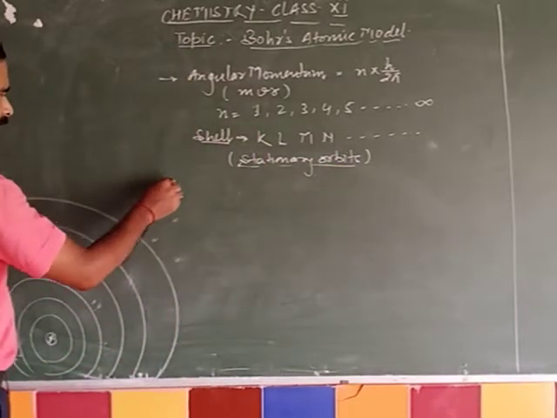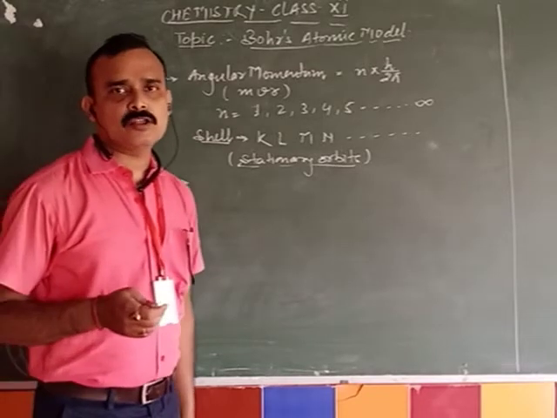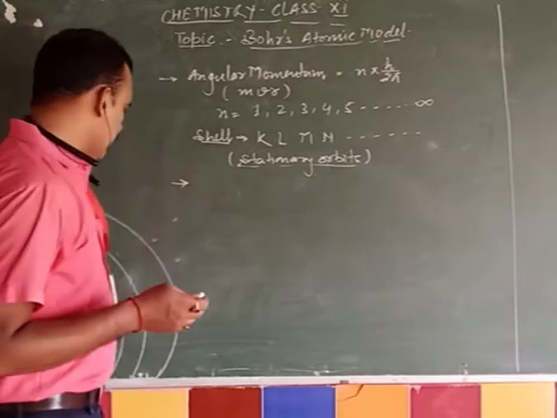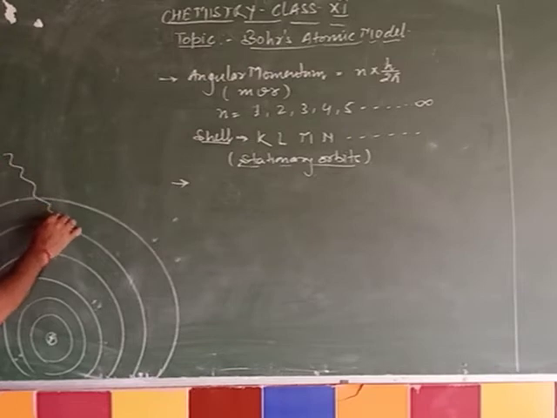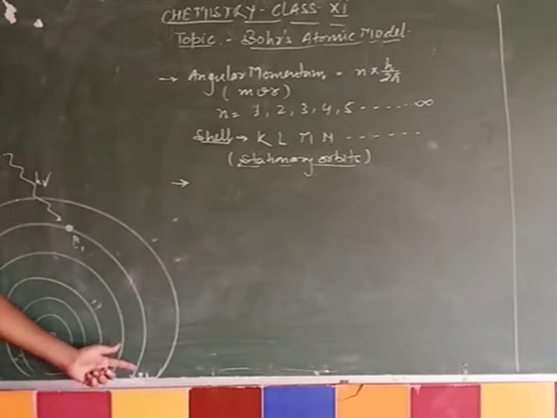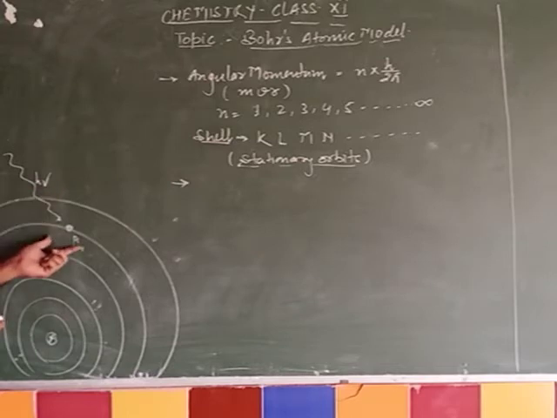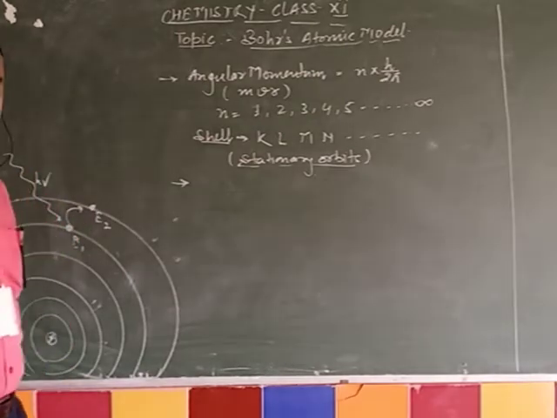Moreover, another postulate was very important, and that is, if an electron is present in its orbit, it is neither going to lose energy nor gain any energy. Its energy remains constant in its orbit. However, when it gets energy from elsewhere, suppose sunlight falls on an electron revolving in its orbit, then it accepts a photon and gets excited into a higher energy level. So an electron can move into a higher energy level by accepting a bit of energy, basically in the form of radiation.